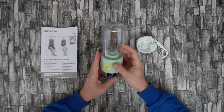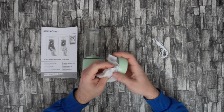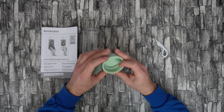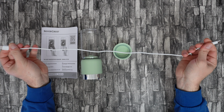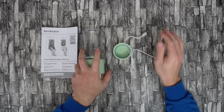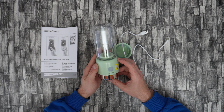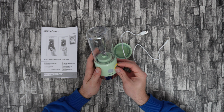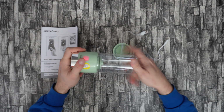The old unit made from plastic. We have the lid with a sealing ring inside, silicone rubber. The cable, type A to type C with a length of 50 cm because it is rechargeable. Inside it has a lithium-ion battery, 3.7 volt 2000 mAh. Press 2 times, OK. The blending jug. Maximum, it says here.